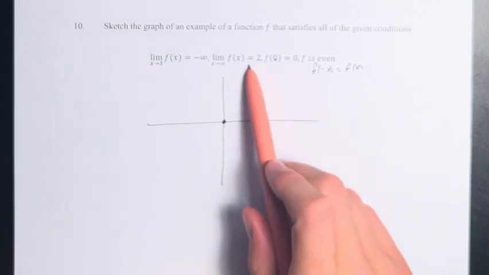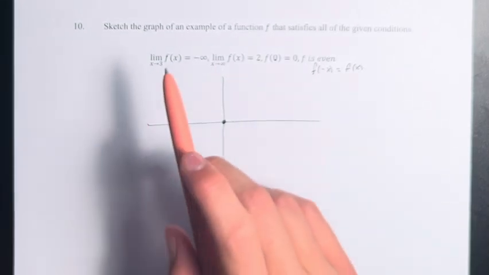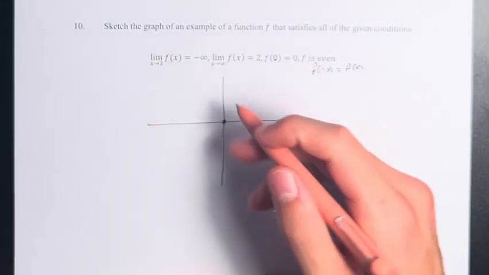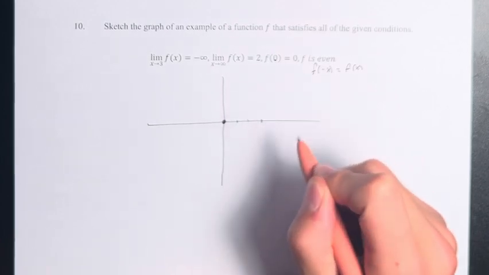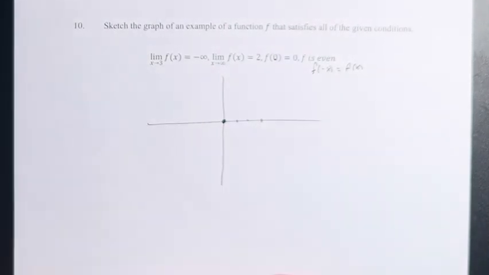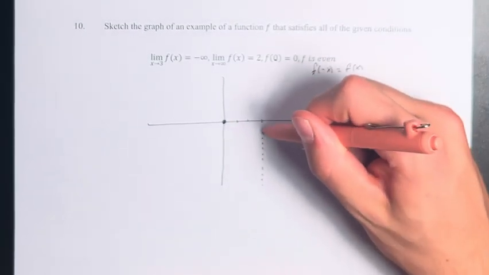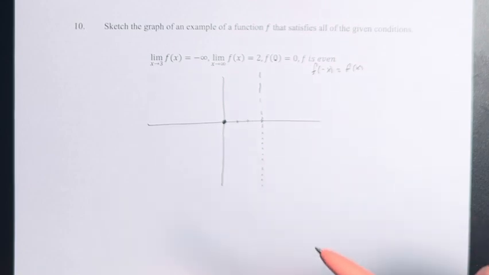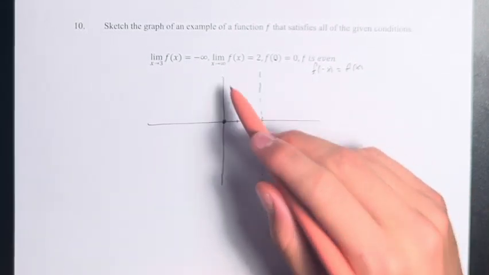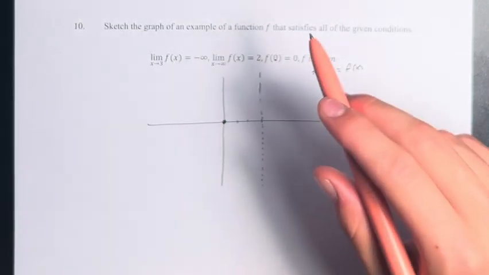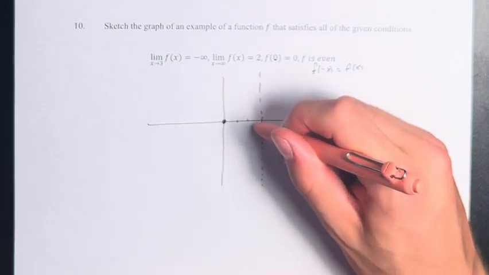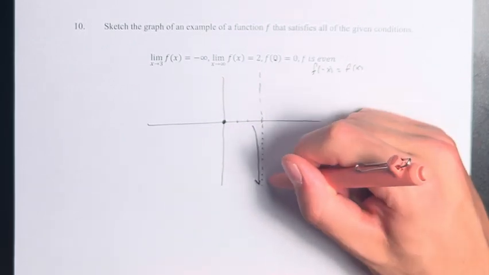Well, we can get that with these two limits. We have the limit as x approaches 3. So x is equal to 3, we can have right there, is equal to negative infinity. This means we're going to have a vertical asymptote. And as we're getting closer and closer to 3 on the x-axis, the function on the y-axis is going off to negative infinity, which is going to look something like this.